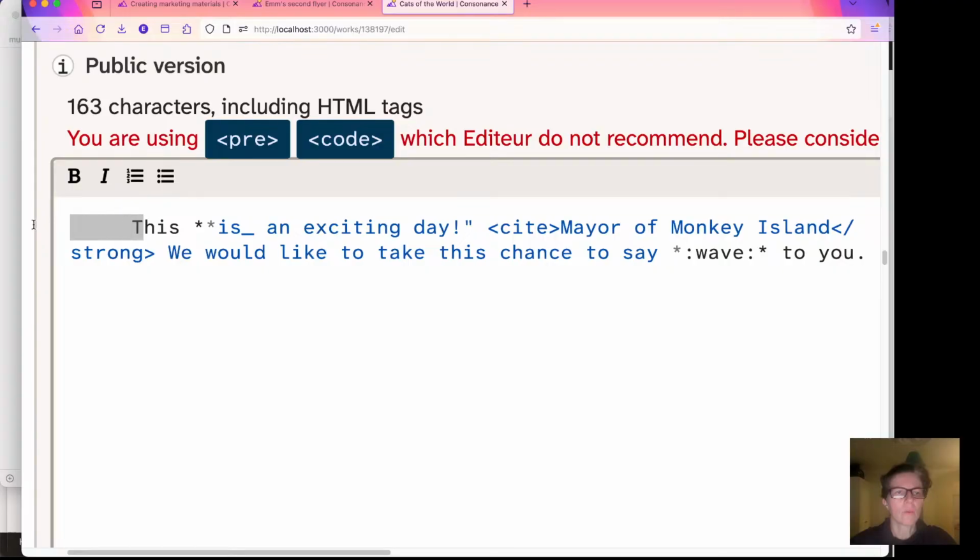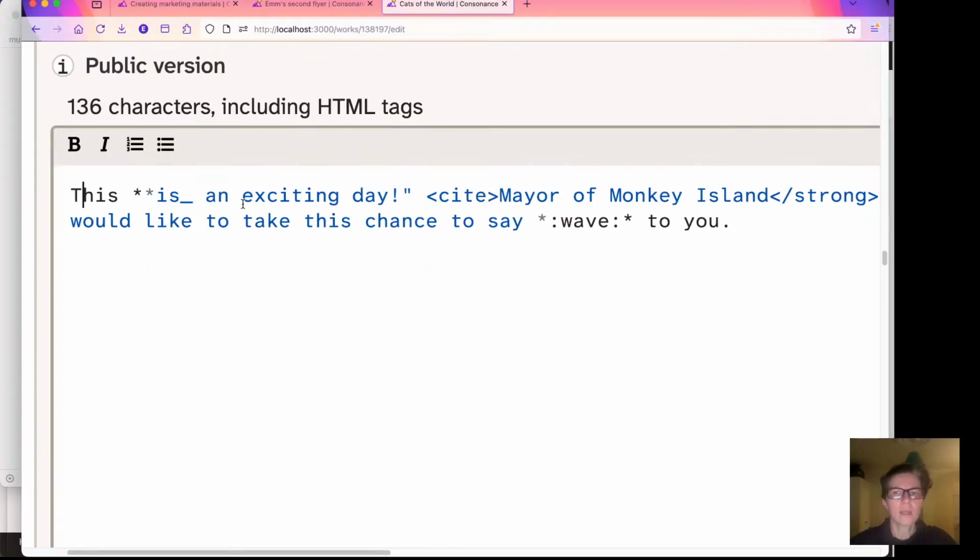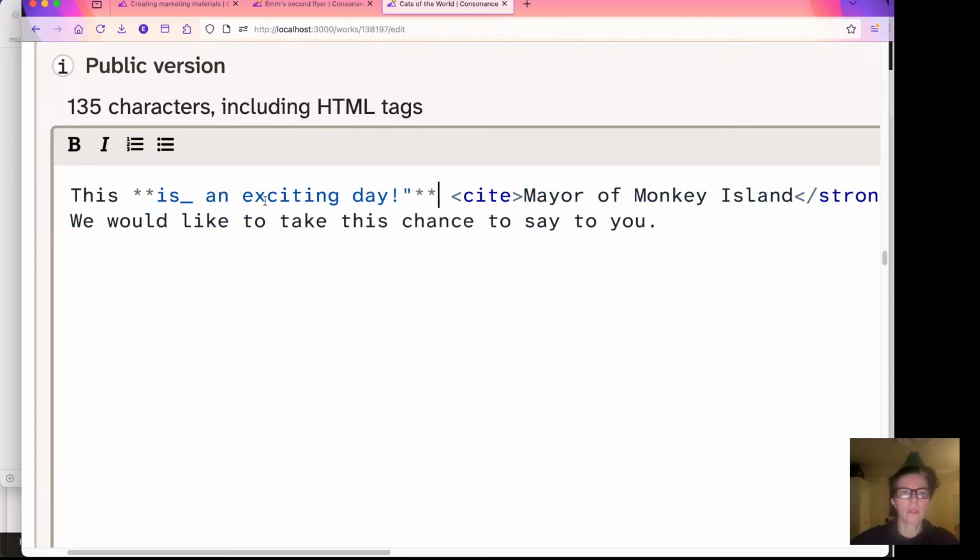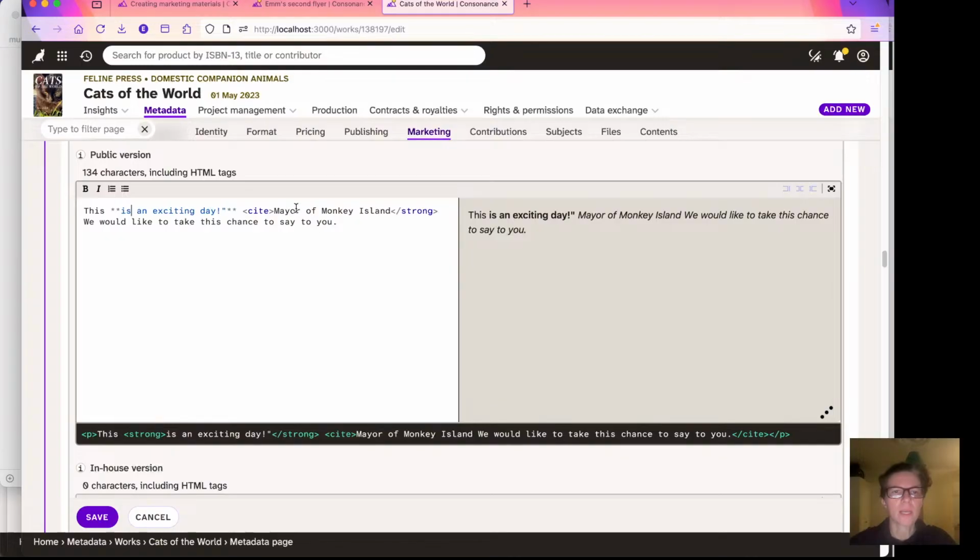Let's get rid of that weird indentation. Let's get rid of that and put a couple of those in, and get rid of one of them, and just generally make it much better. We don't need a cite, and we haven't got an opening strong there, so let's put that in.